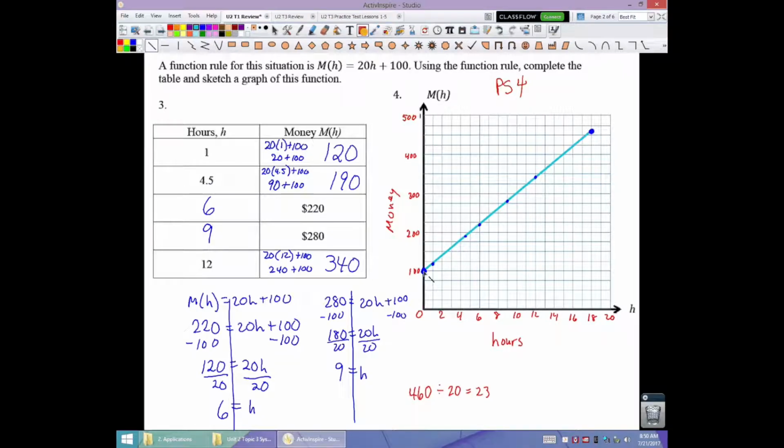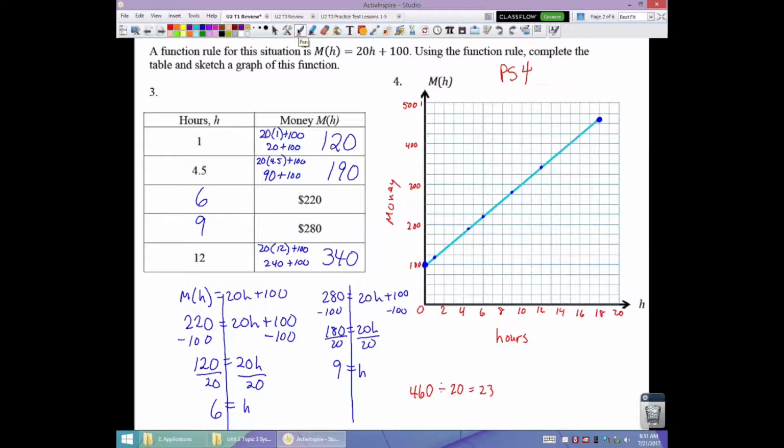What you do not want to do, though, is forget that it's continuous and forget to connect them. You do not want to only connect the 5 points in your table, because that was just a sampling. And you should not continue the graph beyond 0, 100, and 18, 460. We already said on the first page that our domain and range only covered those values. So if you extended the line beyond there, or if you drew arrows on the end of the line, then you've actually given me an incorrect graph.